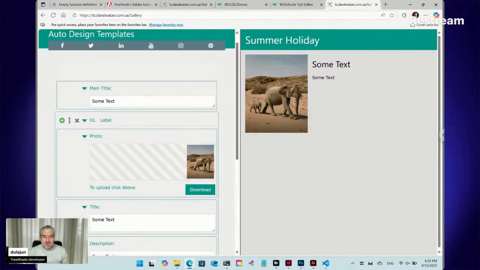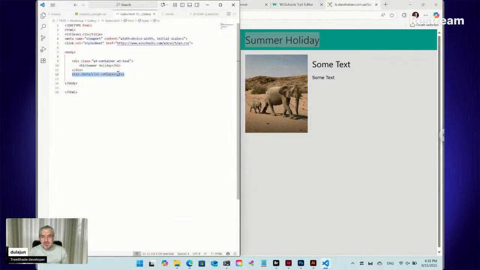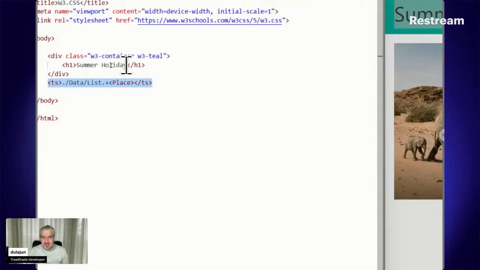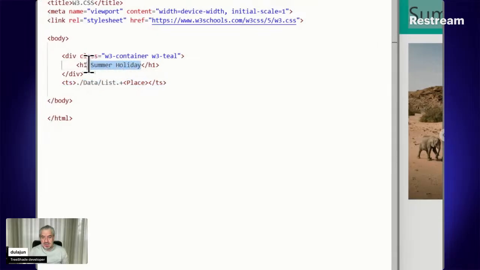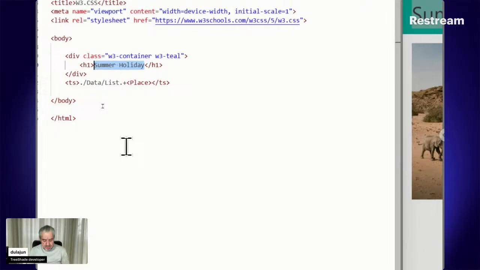And we forgot to connect the title here, summer holiday. So here we have summer holiday. Instead of this static text, we need to place the text file.